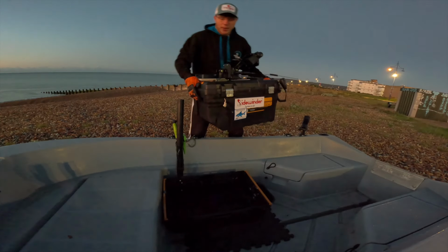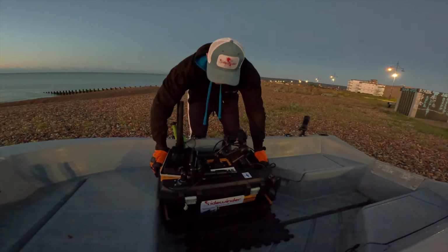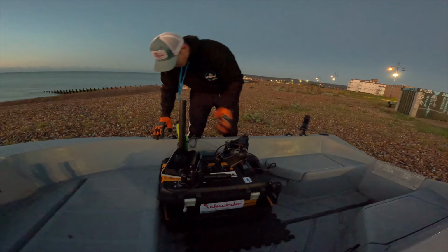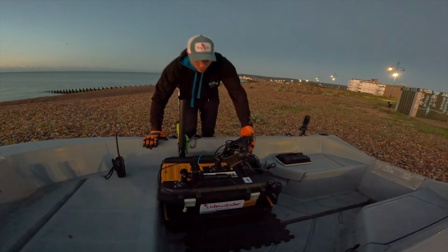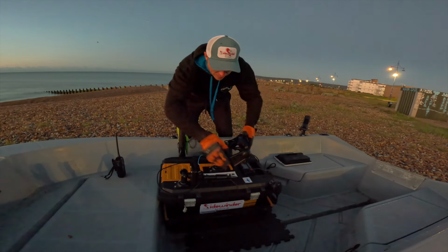Right, so the first thing which we're going to put in is my battery box, and that sits very snug in this crate here. There we go. So it fits in nice and snug, as you can see. Okay, so the battery box. What we've got here is our antenna, which we're going to pop up.